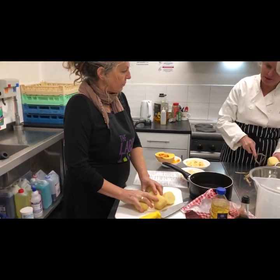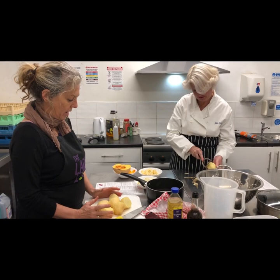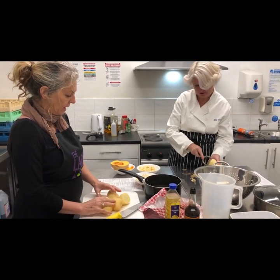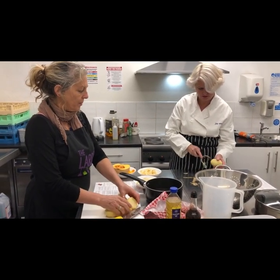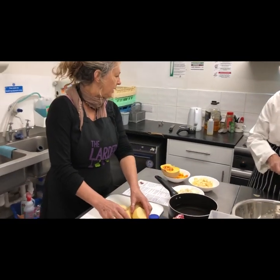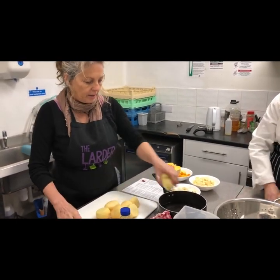So they're going in big and whole if they're medium. We don't want them to go too mushy, so we're going to keep them quite big, and then slice them after they've been parboiled. So we'll pop them in this water. I've already boiled this water, so it won't take very long. Is that too big? I might cut that one in half.